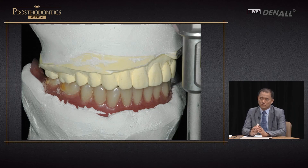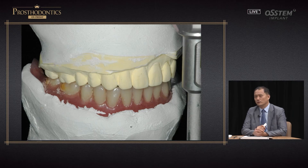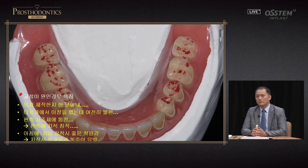When you adjust occlusion for a full denture, you need to use clinical remounting with an articulator. In the case of this patient, occlusal adjustment was done two times and the discomfort was completely gone — the patient was very satisfied. Interestingly, there was no sore spot or laceration observed while the patient was still in pain. In order to fine-tune occlusion, you need to mount it on the articulator to correct the error.